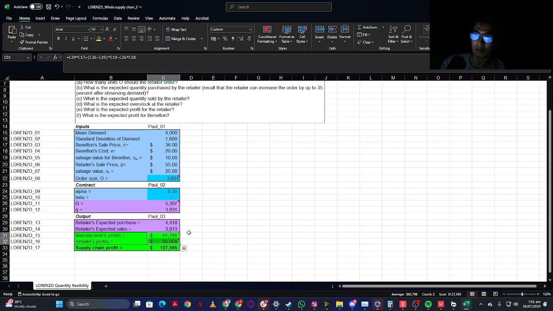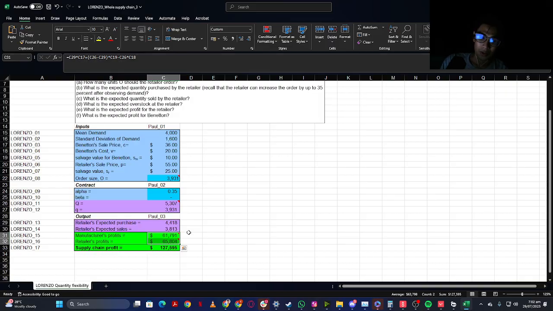So in a real world application, and my key takeaways for this meaningful subject in supply chain, this case shows the strategic benefit of a flexibility contract, allowing for post-order adjustment. It helps in two ways. Number one, retailers respond to demand fluctuations, and number two, manufacturers can stabilize production. By allowing a 35% post-order increase, the retailer gains responsiveness while Benetton gains order predictability.